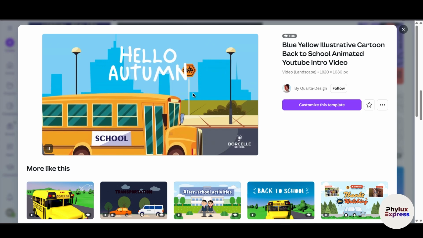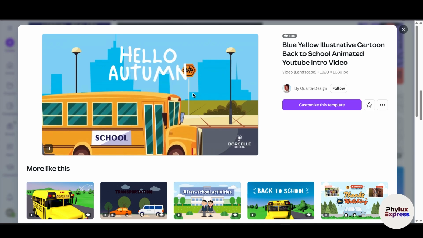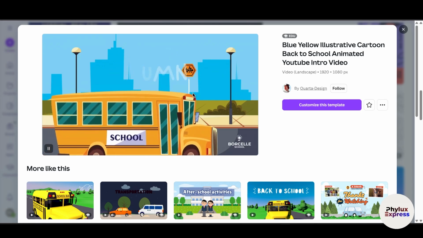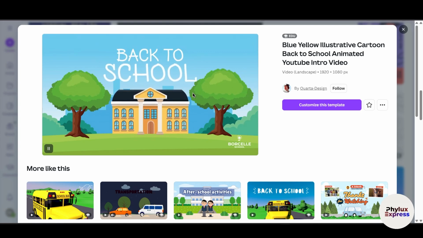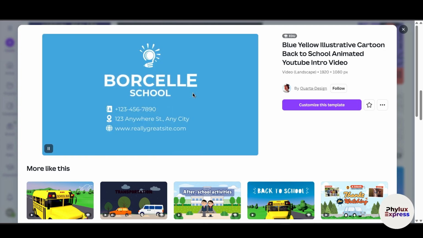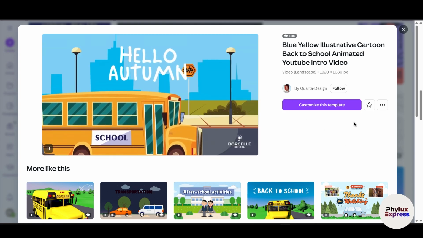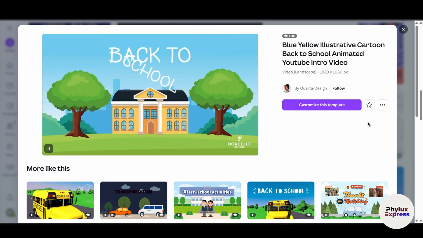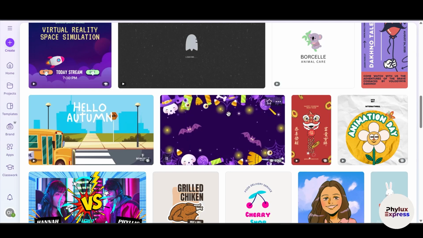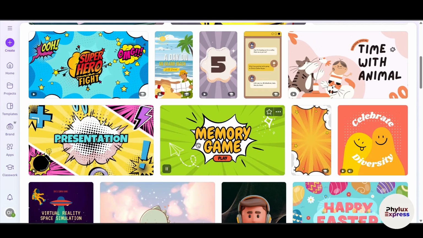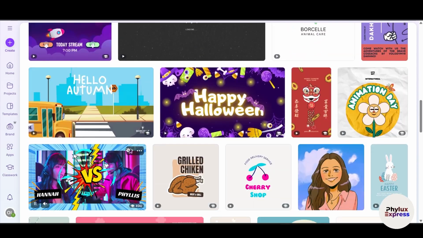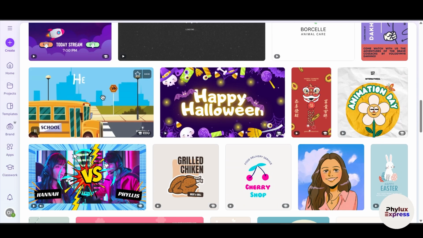Now, in 2025, Canva has made animation even easier with drag and drop cartoon graphics, animated characters, and built-in transitions you can apply within a single click. Whether you are making a school project, YouTube short, or explainer video, Canva is a powerful free tool to bring your cartoon ideas to real life. No animation experience needed for that. As we have some examples in Canva, you can make these kinds of animations easily.